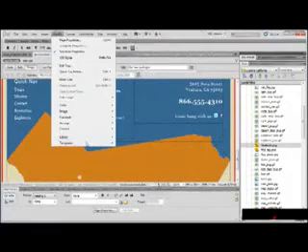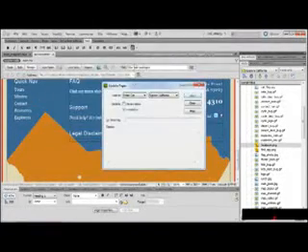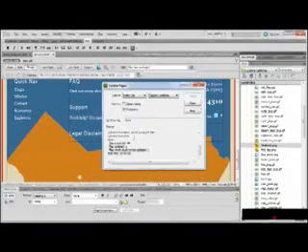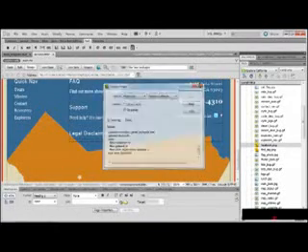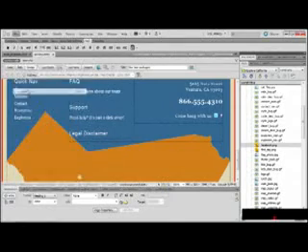Again, if I had gone to Modify Templates, Update Pages, I have the option of updating the entire site or just the files that use a specific template. That way you have a little bit more control over which pages are being updated. If I hit Start, I can see the log again, and I've updated 8 files. So I'm going to go ahead and close that and save the file.